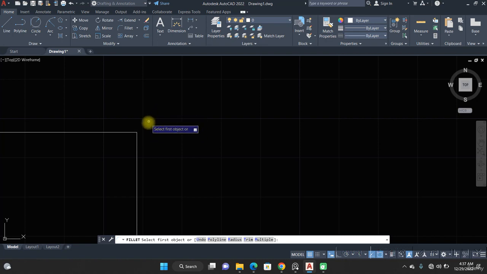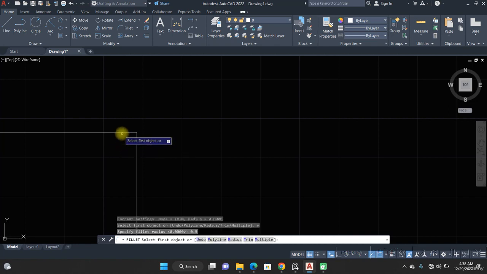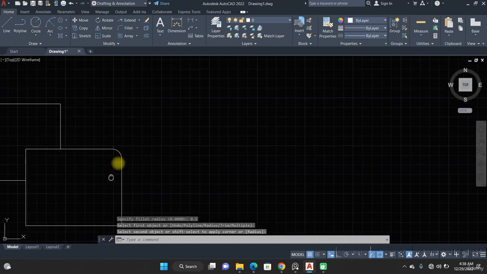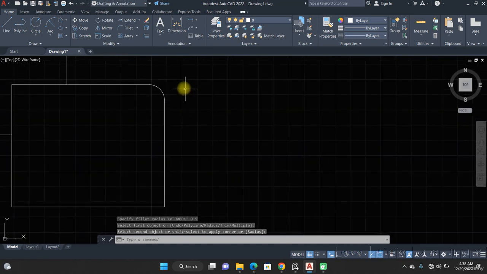Meanwhile, before you do that, you have to specify your radius. So I'll enter R for my radius, and I can give it probably a radius of 0.5. Then it asks me to select the first line, select the second line. So I've given it a fillet.